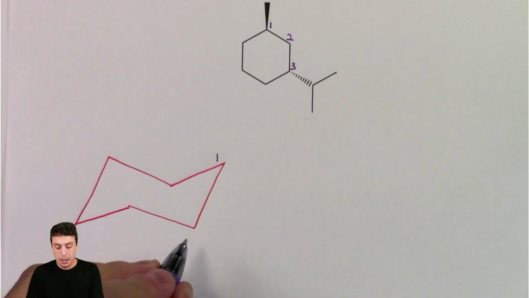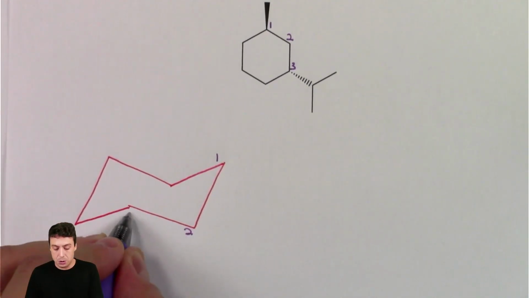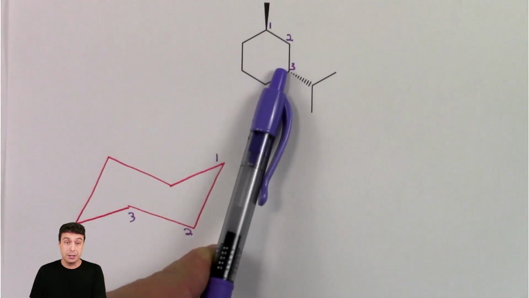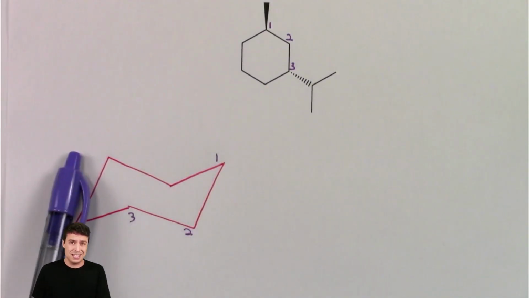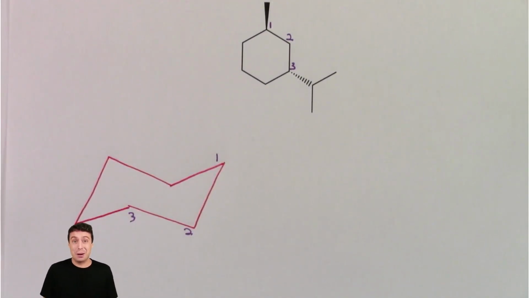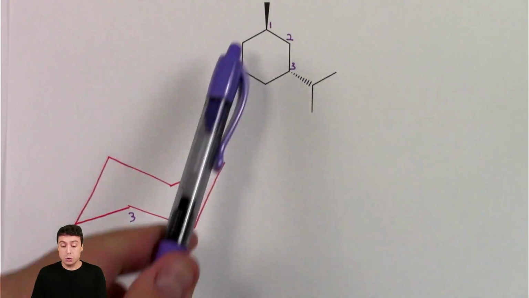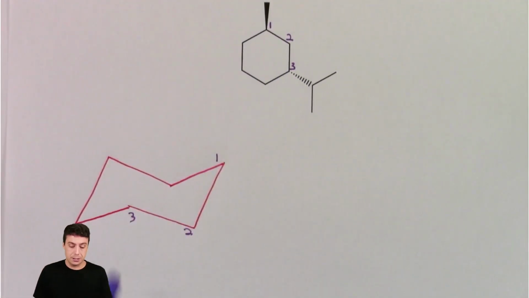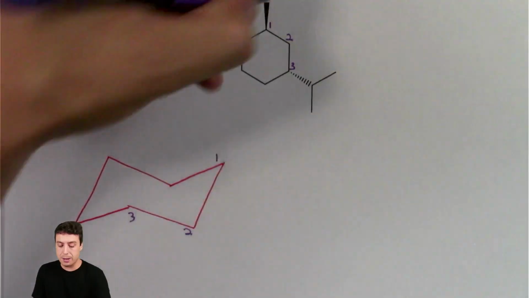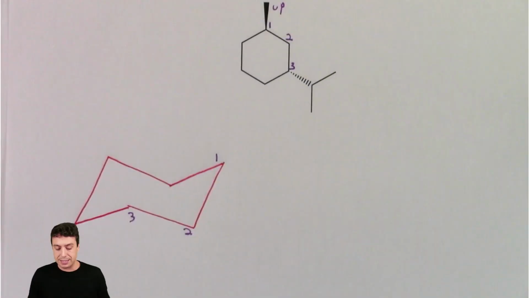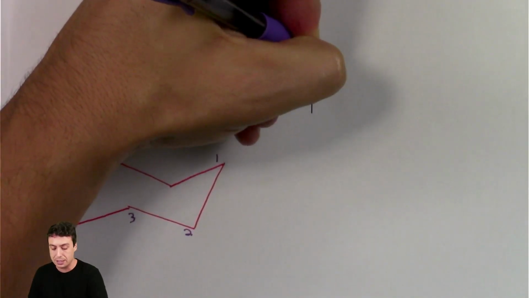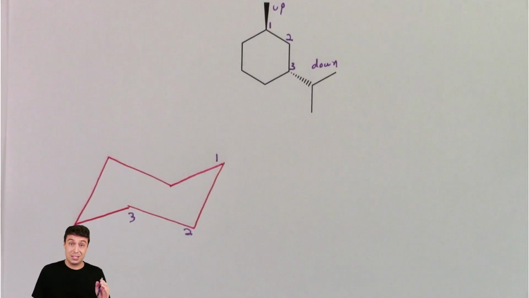Pick the top right. But what is wrong is if you go clockwise in your ring up here and you go counterclockwise in your chair, that's going to mess you up. That's going to give you a wrong structure. It's going to give you a different isomer of the molecule, but don't do it. So if you're going to go clockwise here, go clockwise here. Great. From this cyclohexane up here, if something is on a wedge, that means it is up. If something is on a dash, that means it is down. That is all that we know from the cyclohexane itself.